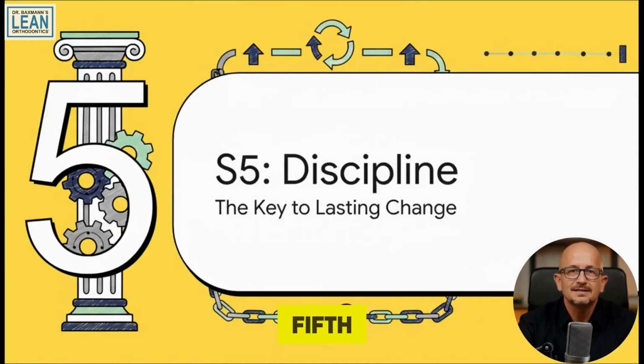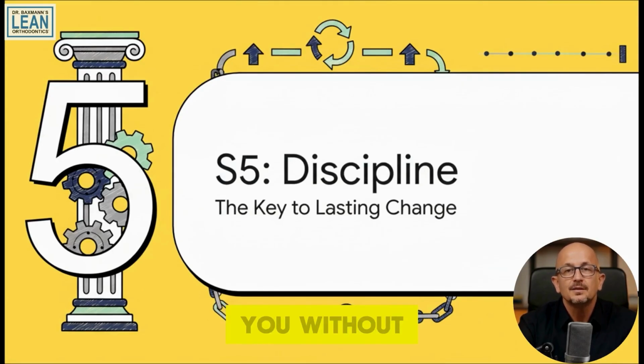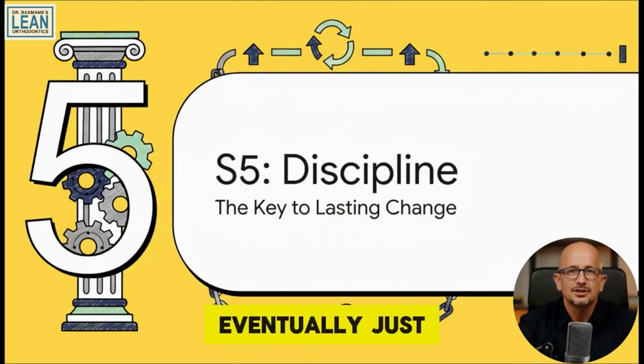And that brings us to the fifth, and I would argue the most critical S, self-discipline. Now, this isn't just another step on the list. This is the leadership trait that makes sure the first 4 steps actually stick around. Because let me tell you, without discipline, the entire system will eventually just collapse.